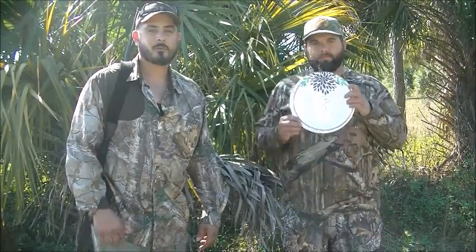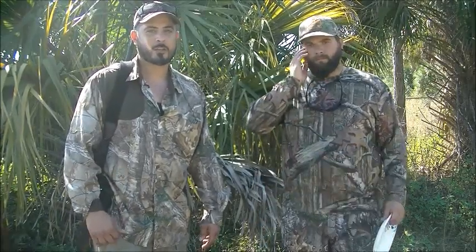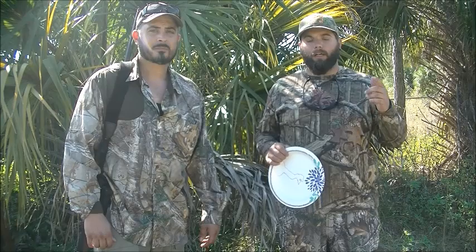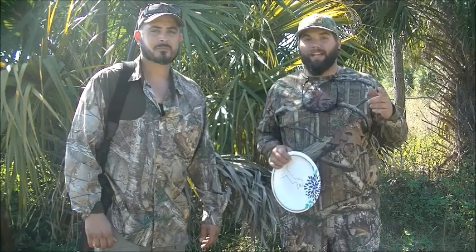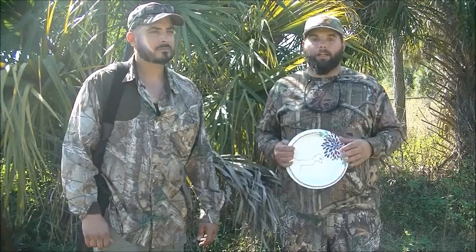We're going to try different ammo and different chokes. I'm shooting a 12-gauge Remington 870 with a HS Undertaker choke in it. And I'm also shooting a Remington 870, but I have the Tru-Glo Gobble Stopper choke in there. And then we've also got a 20-gauge Mossberg Maverick 88, and that also has a Gobble Stopper choke in it.